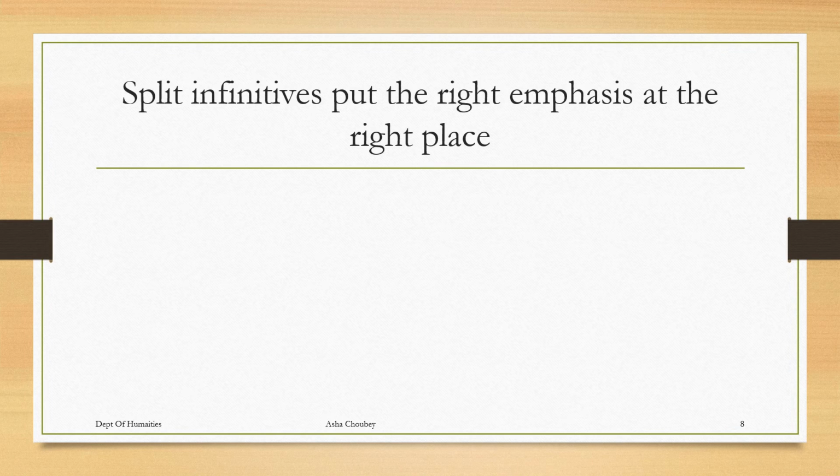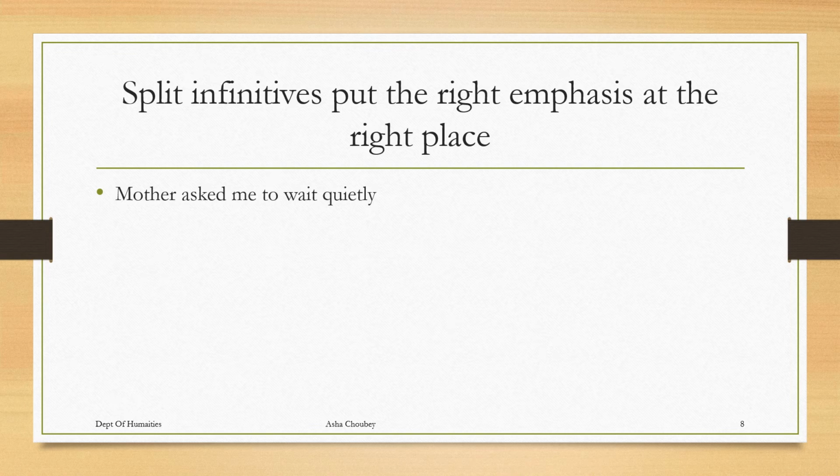For understanding the concept of split infinitive, we need to go back to the original definition that you have been fed by your teachers since your school days: 'to' plus the base form is infinitive. Now, let us again take an example. Mother asked me to wait quietly. I'm very sure the meaning is very clear. There is no difficult word here. And where is the infinitive? To wait. Yes, of course, you're right. To wait is the infinitive.